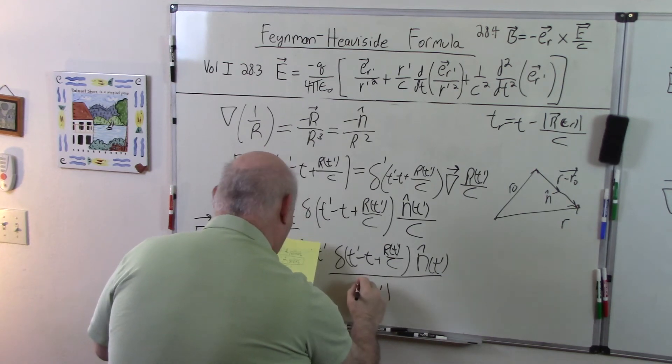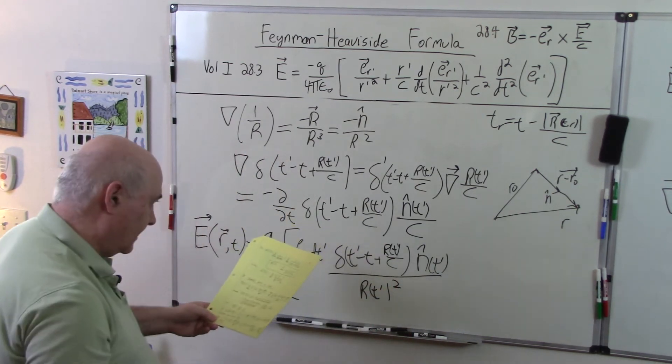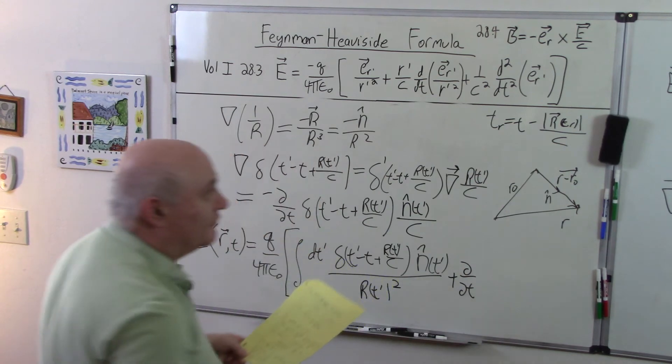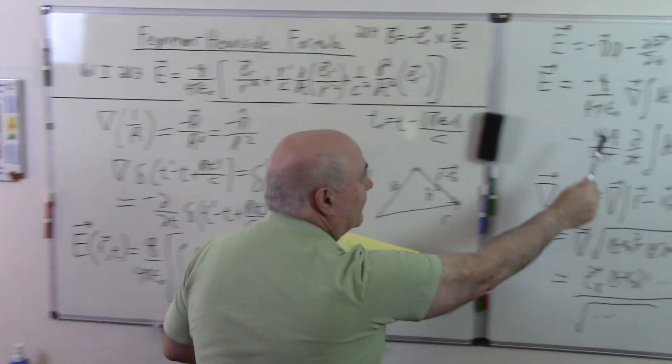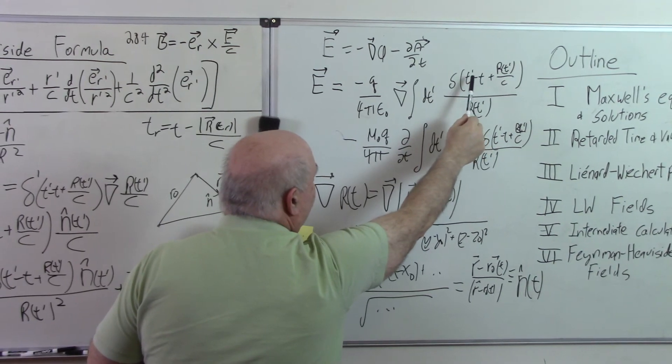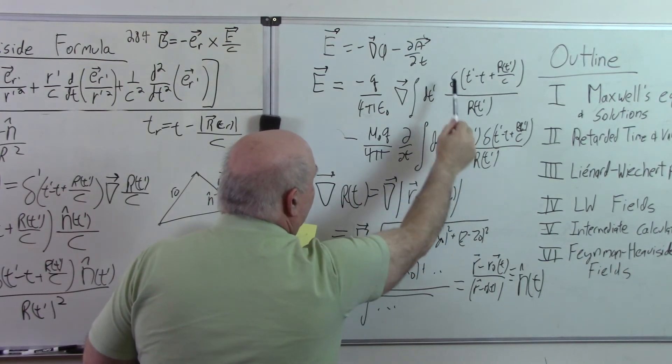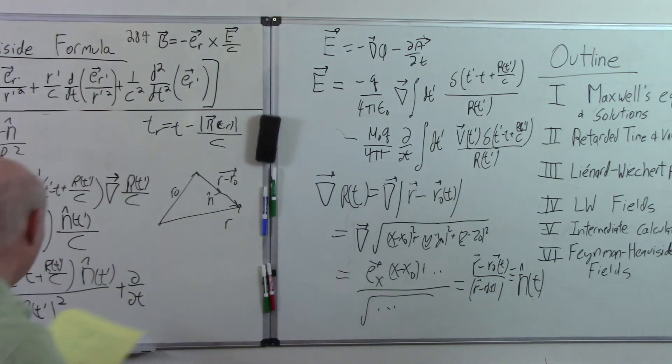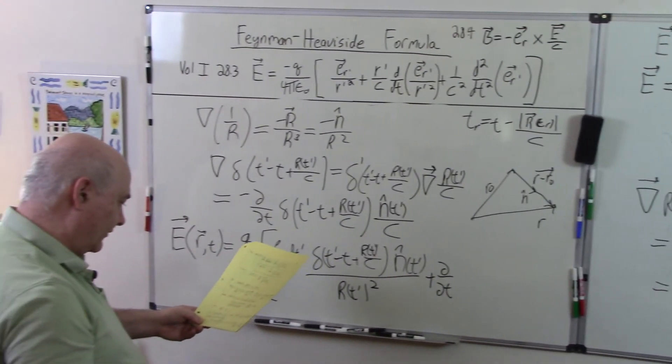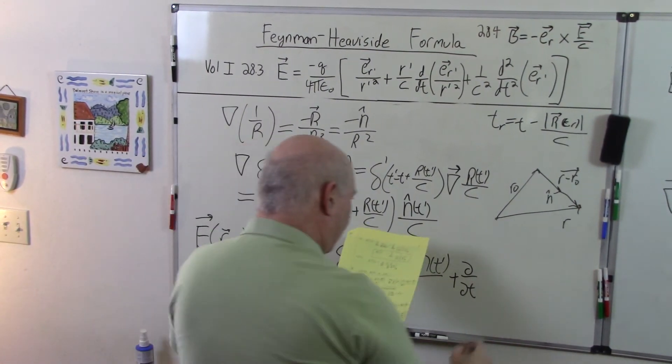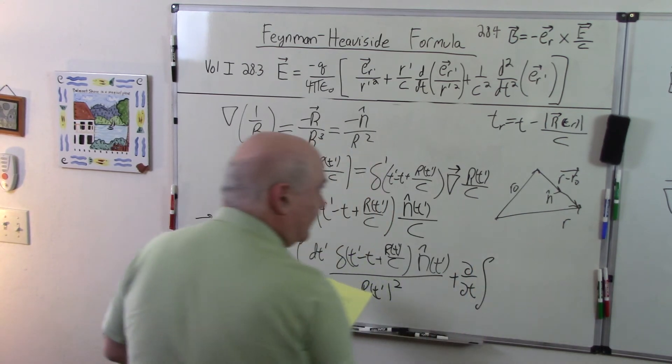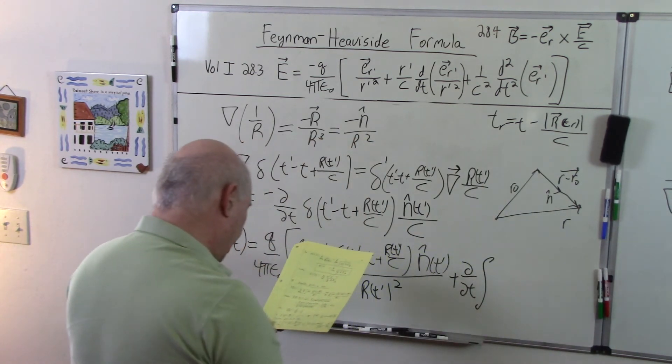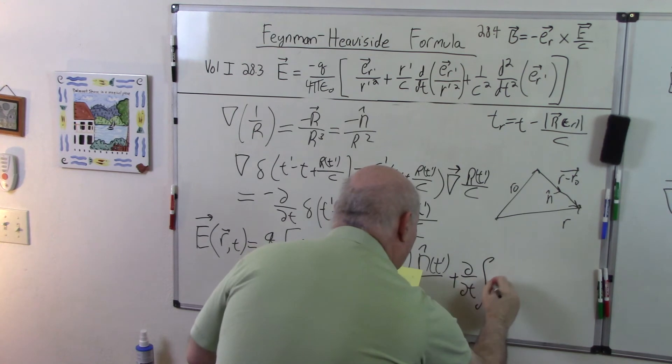Plus the partial with respect to t. I'm sort of combining several steps because I'm taking, I take the gradient, it's like usual calculus with the numerator over the denominator, and I'm combining part of this into here and keeping the part there. So this is the part that comes from differentiating the denominator plus the partial with respect to t. Now this combines the second part of this, both terms.